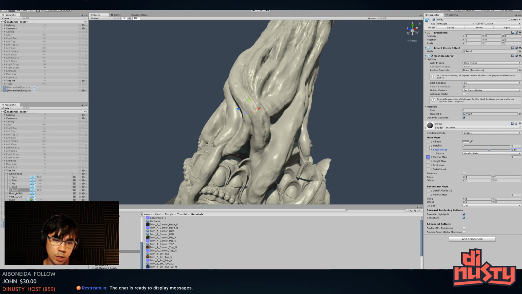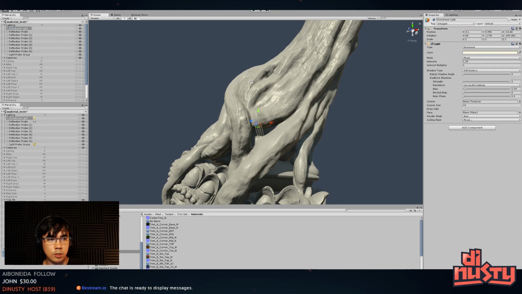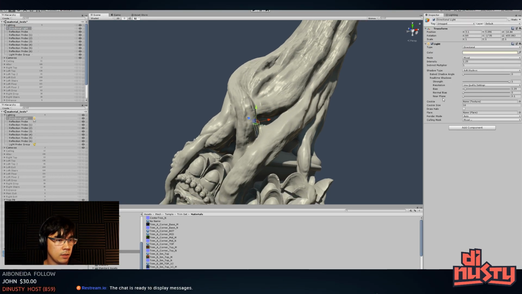We're just using one of the default Unity shaders. Where the smoothing was going wrong was actually the directional light: the bias for the real-time shadows was really low.